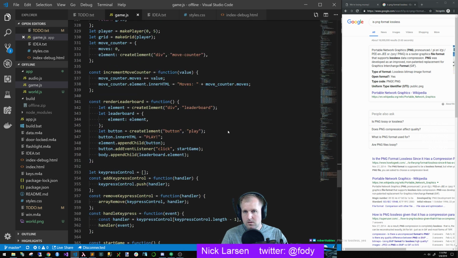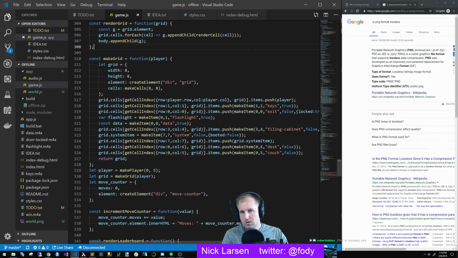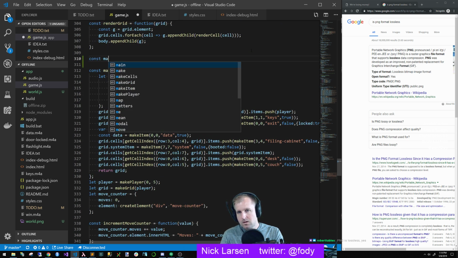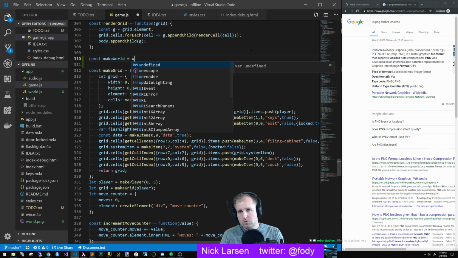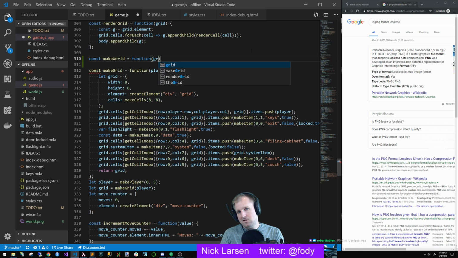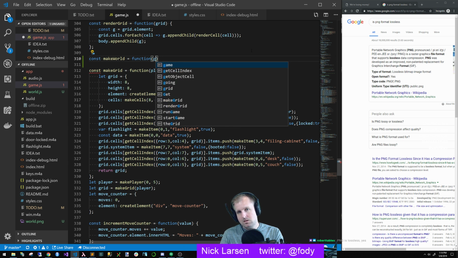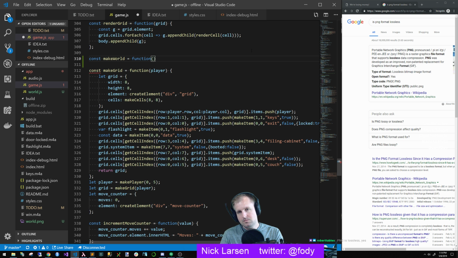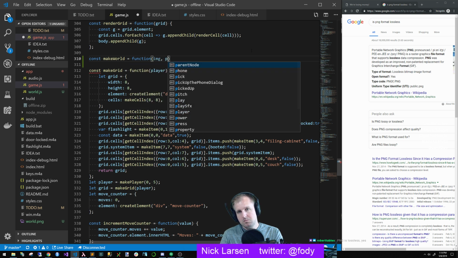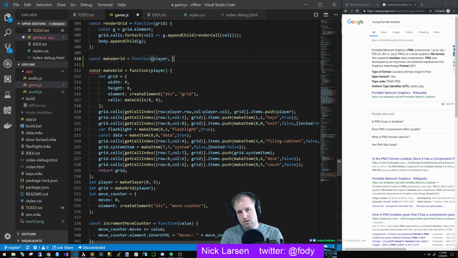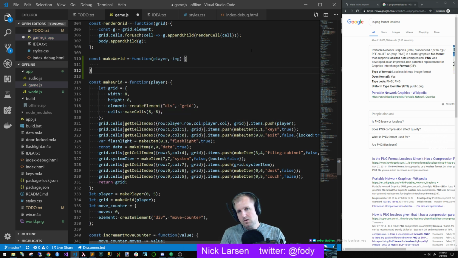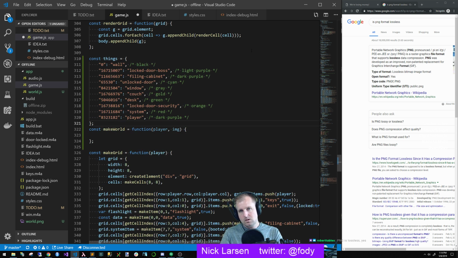Okay, close this. Not make grid. We want const make world equals function grid. Okay, image player or player image, and then we want this here, world things.